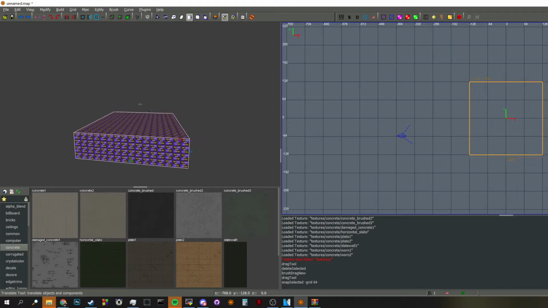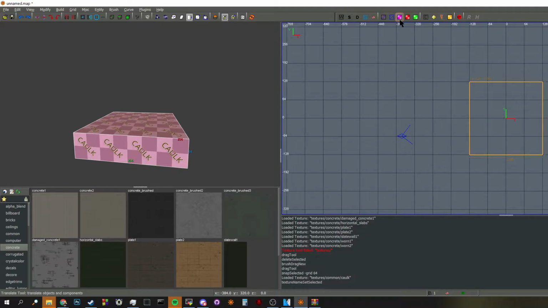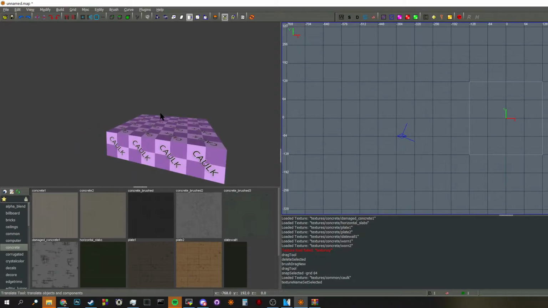There we go. Now I don't want these blue textures all over. So I'm going to right click this pink button here, which will make it caulk. And caulk means it's a solid texture that blocks, but it's invisible in game. Now, we have made a floor, but the floor is invisible.